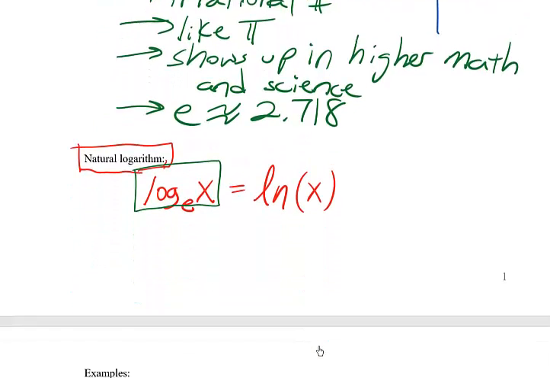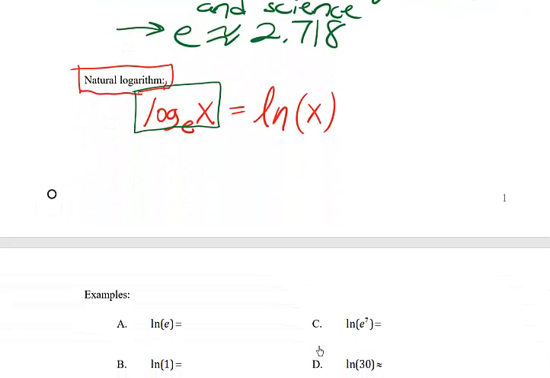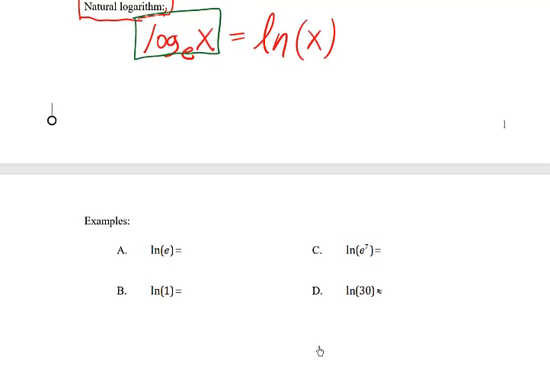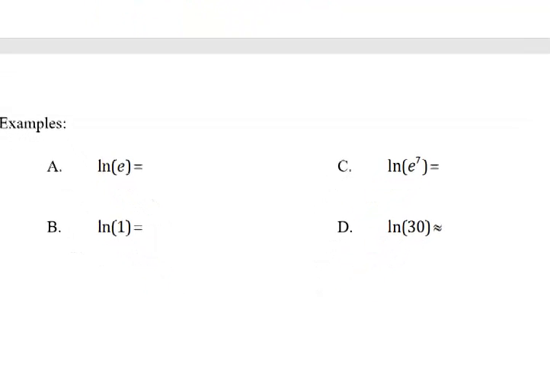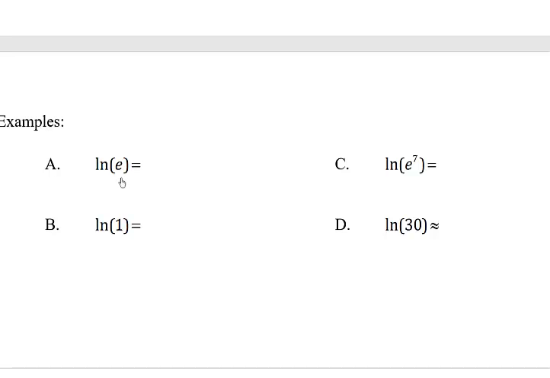Well, let's try some basic or simple examples using this natural logarithm. Remember, these are just logarithms like every other logarithm that we have met. The first example says, and these are meant to be done by hand, at least at first, the first example says calculate ln of e. Well, one thing you can do to help yourself as we go through this is when you see an ln, just put a tiny e down here in the base position.